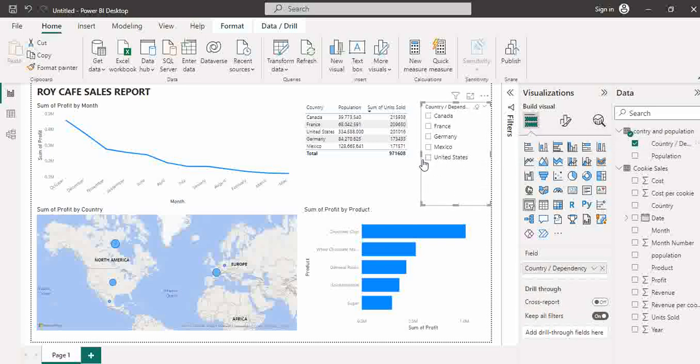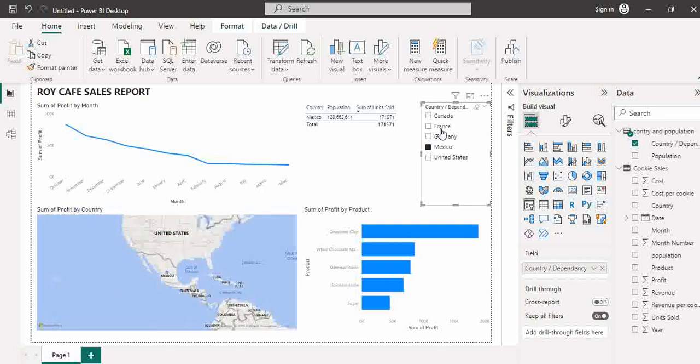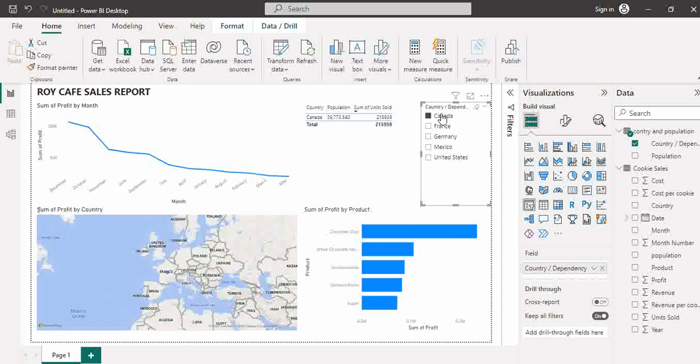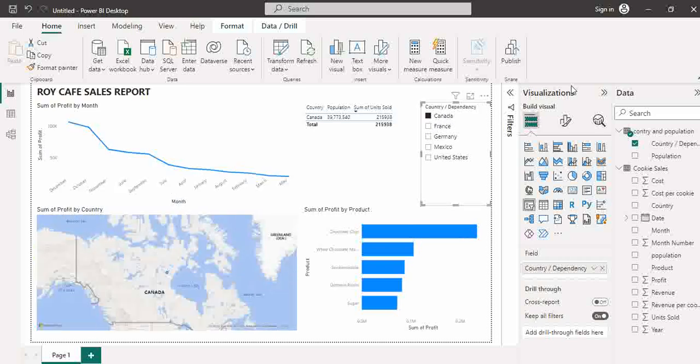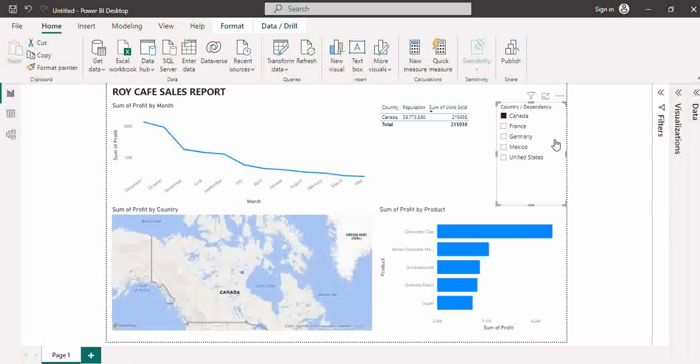Okay, so if I just want to see how many sales we made in the United States, I'm just going to click on there and wait for it to load, and as you can see, everything is moving. If I come to Mexico, it is going to give me that only for Mexico. For France, even the map is going to move and locate where France is, right? And Canada. So these are different types of locations. Ladies and gentlemen, at this point, we've developed all this, which is very nice, and it looks pretty good. So we can use the slicers.